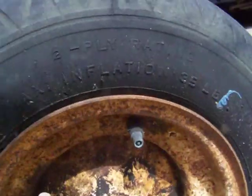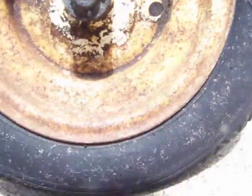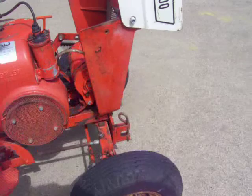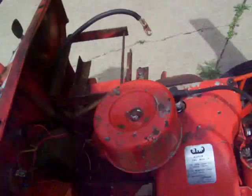What are these? They're both of them Firestone gum dipped, 2-ply. What's it say? I don't know. It's 8-inch rim or something like that. 4-wide? I don't know what it is. Whatever. There's the battery connectors.